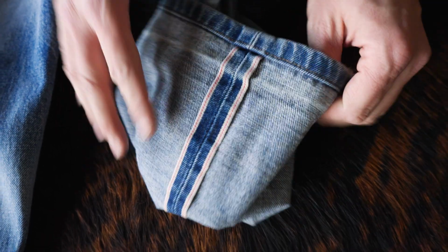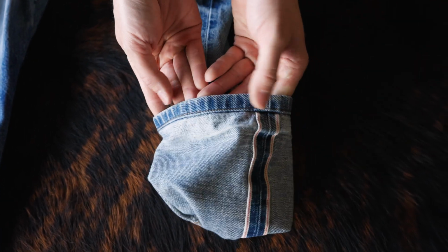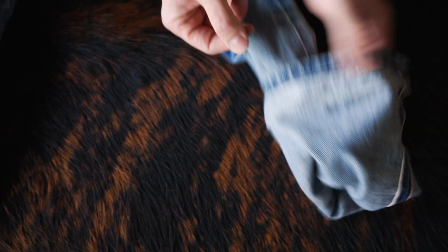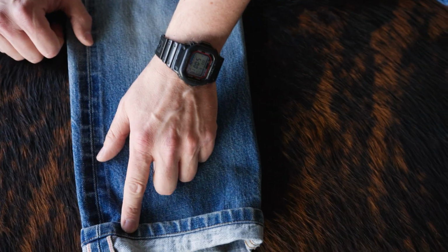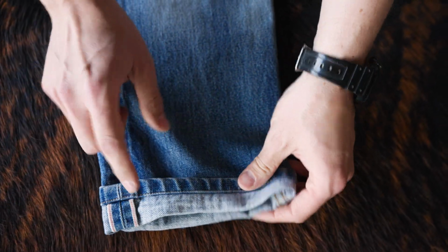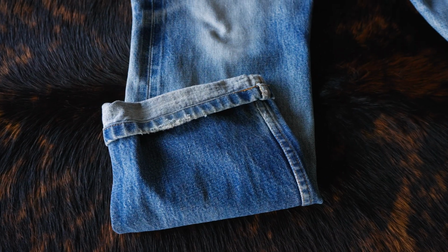I like that. Classic roping on the bottom over there. Tasteful, nice. You can see that looks like a rope effect. You get that from a little bit of stress on the hem. No knee blowout over here, but again, the same thing. There was a cuff here. Not too much damage here, but again, beautiful roping, beautiful cuff. Slight little bit of hem damage in the back, but nothing too crazy to worry about. Nothing that's too unusual, especially for a pair of jeans of this much mileage.